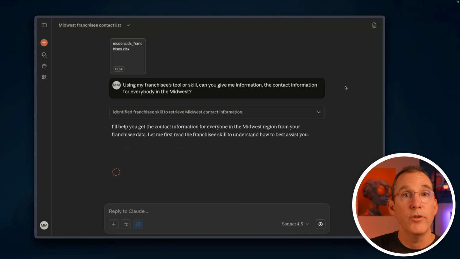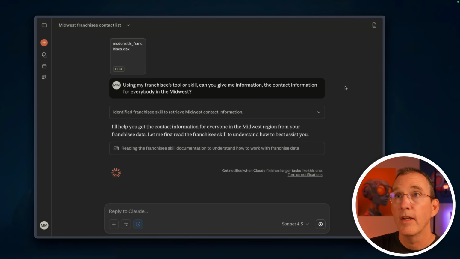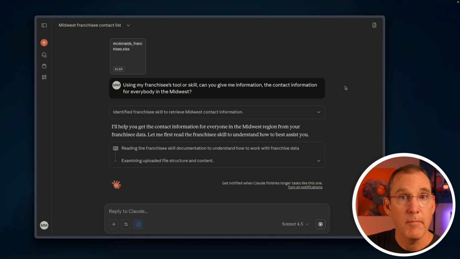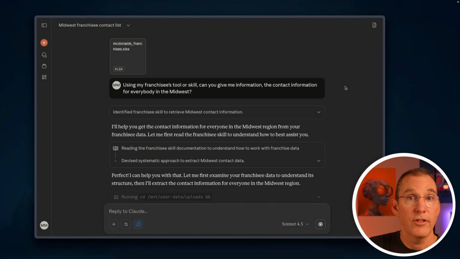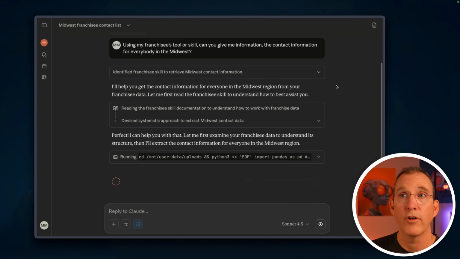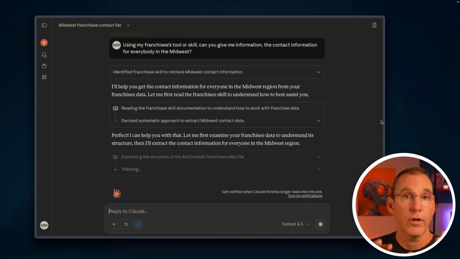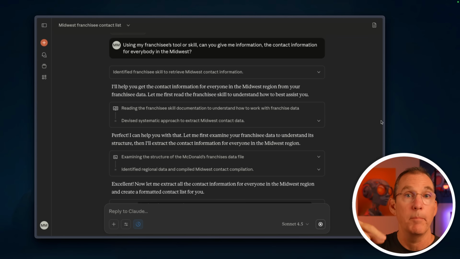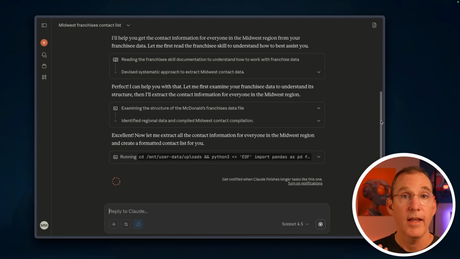Just so you can see, it's still using intelligence to do some of this, but this is something you might be able to do: drop a file in and ask these kinds of questions. I admit this is one of those things that intelligence could have done anyway, so it's kind of a poor version, but you're seeing it work, and it would work the same every single time. We'll see in a second that I'll ask it to do some plots against this data, and those plots would be the exact same. So the charts that come out of it would be the exact same every single time.